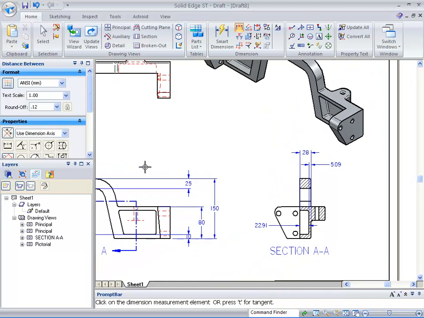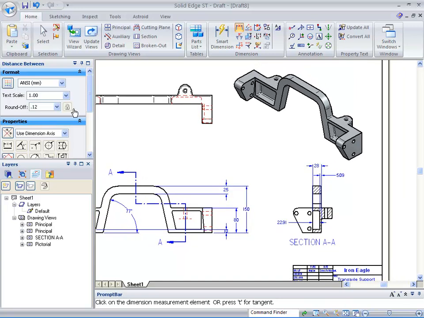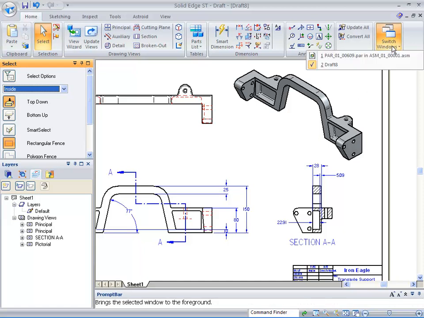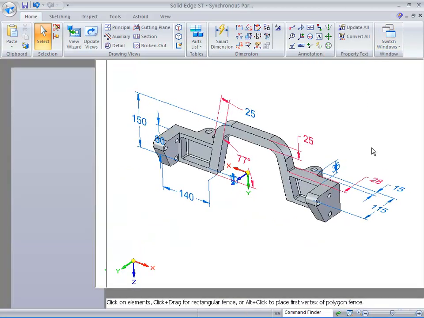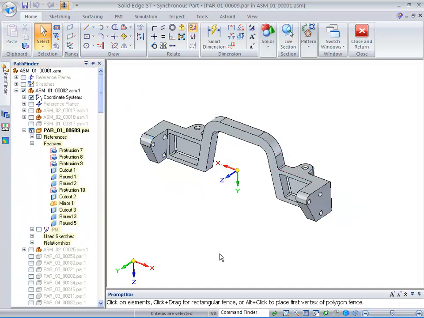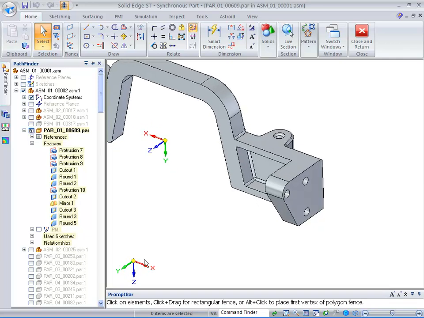So once we have a couple dimensions in there, we want to go back to the model and make a change. And the thing we want to point out here is that we can change the 3D model just as we would change this AutoCAD drawing. We can get this same geometry using live section. So you want to switch windows back to the part, and at this point we can just turn off our PMI dimensions. We don't need to see it because we want to create this live section.